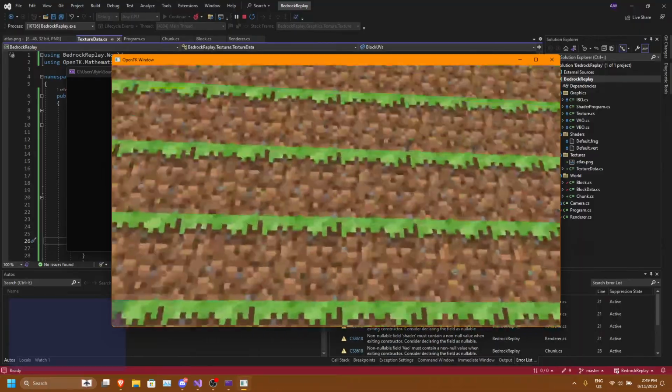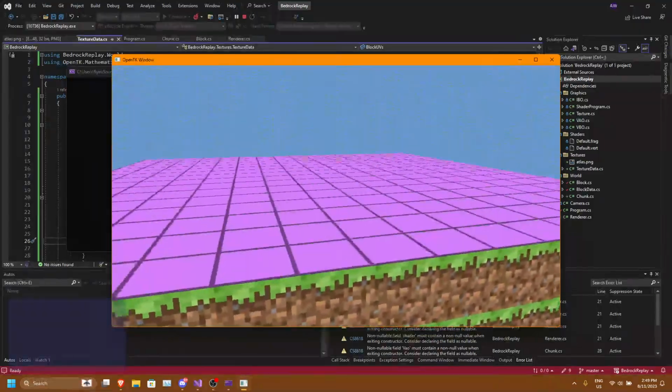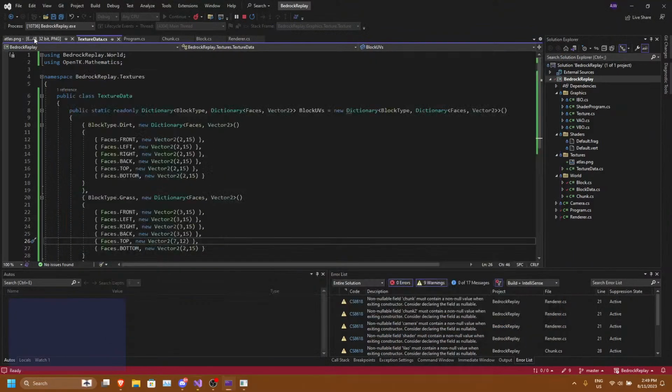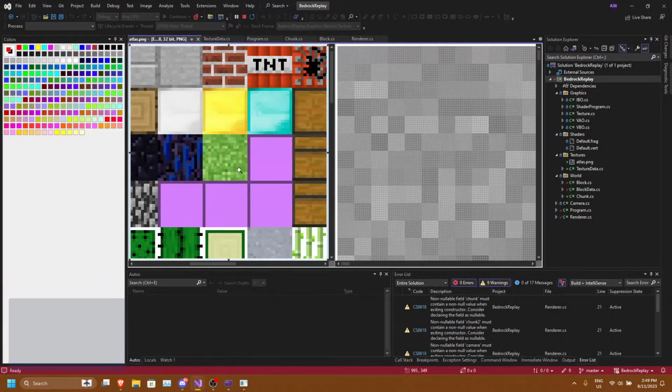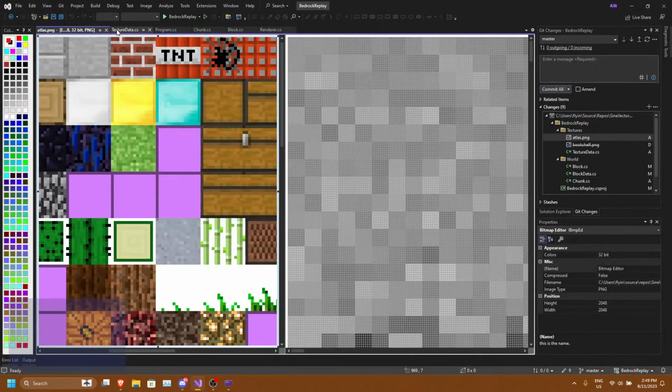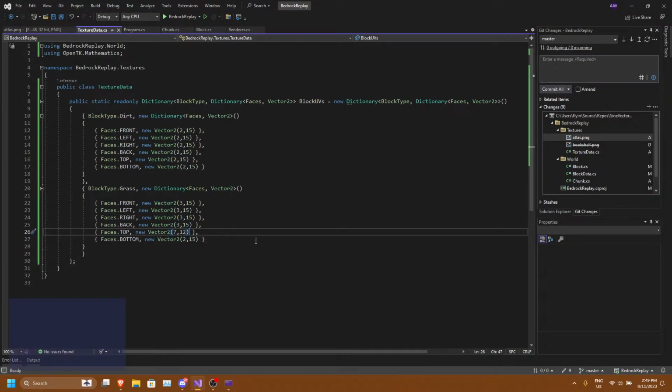All right, so the grass is correct. Okay, we're missing the texture, so I think we went down too far. So this is 15, 14, 13. So that's 13. I went down too far.